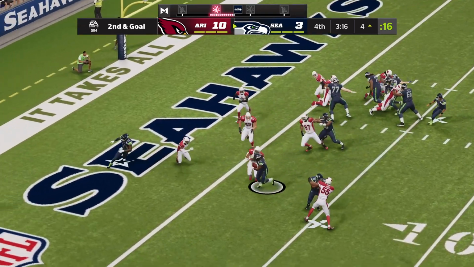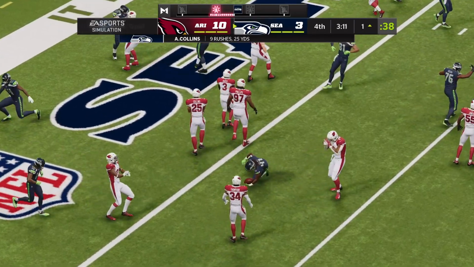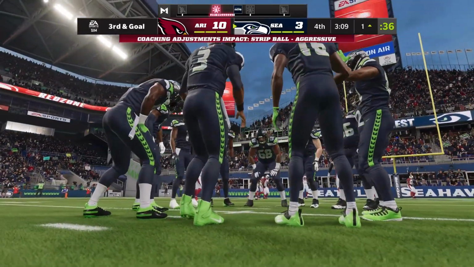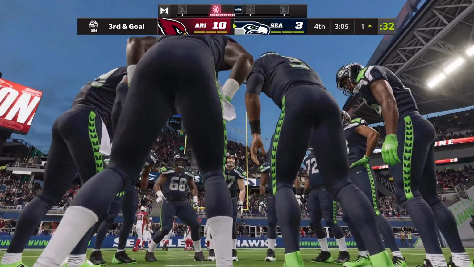Out of the gun, this is Collins. They're able to get a couple here, but won't get across the plane as they stop him right around the 1. Two straight shots on the ground. Now on 3rd, do you go to the air?